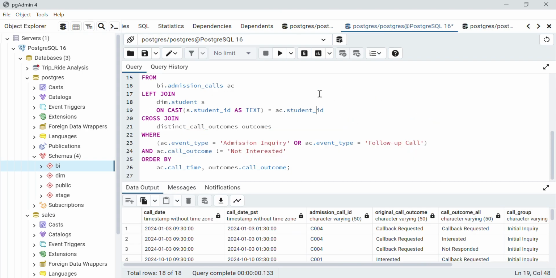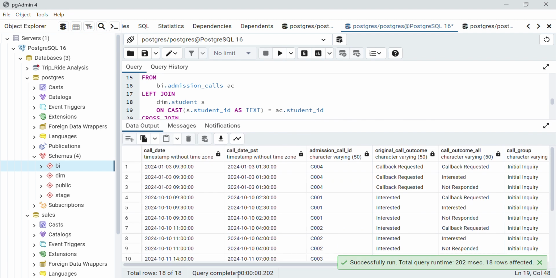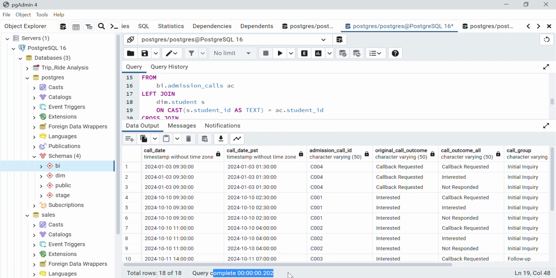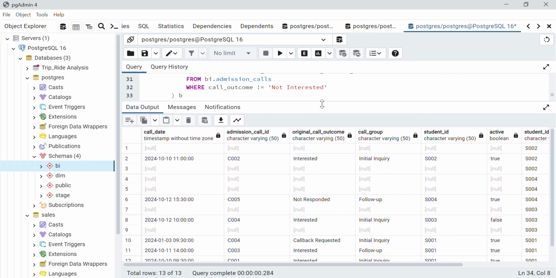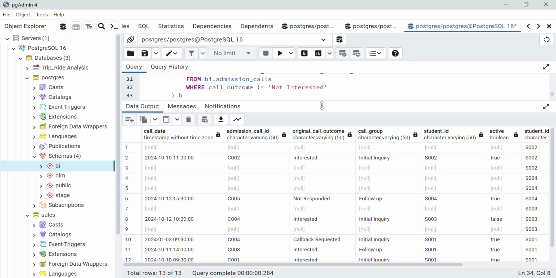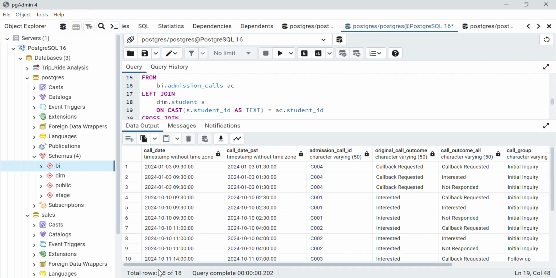So if we check here, you are not going to see a drastic change in the query completion time, but it will be seen if the data expands in the future. You can simply assume this by checking the number of rows using this query and the number of rows using this query.